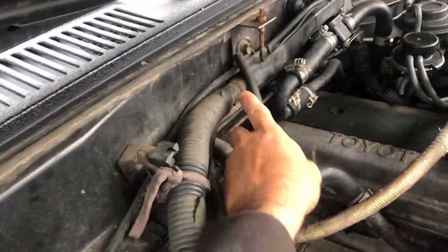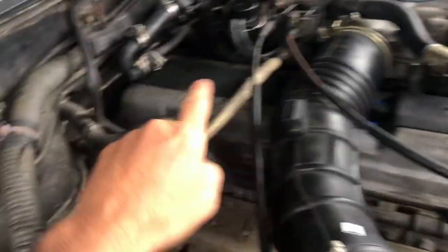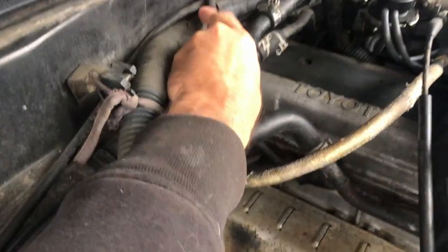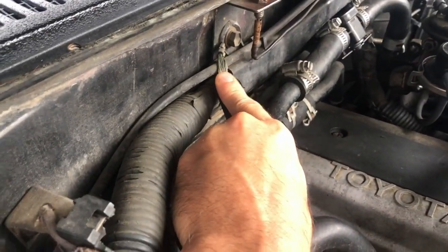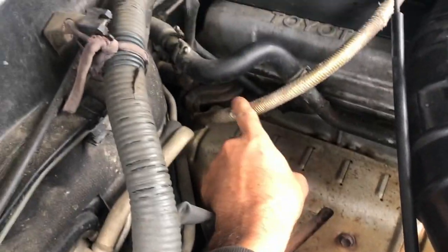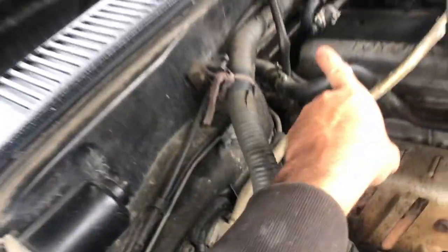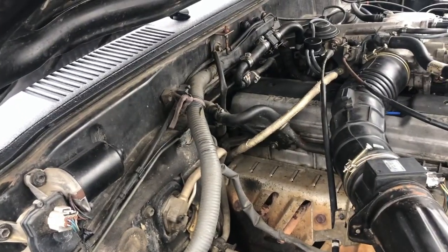So it's this one right here. It's basically at the end of your block. You just look straight up and it's connected right there. And you can see, look at that. Even this one is exposing bare wire. And then it's connected to right there. So it just goes right to that one right there. So I'll set you guys up and we'll take that one off.